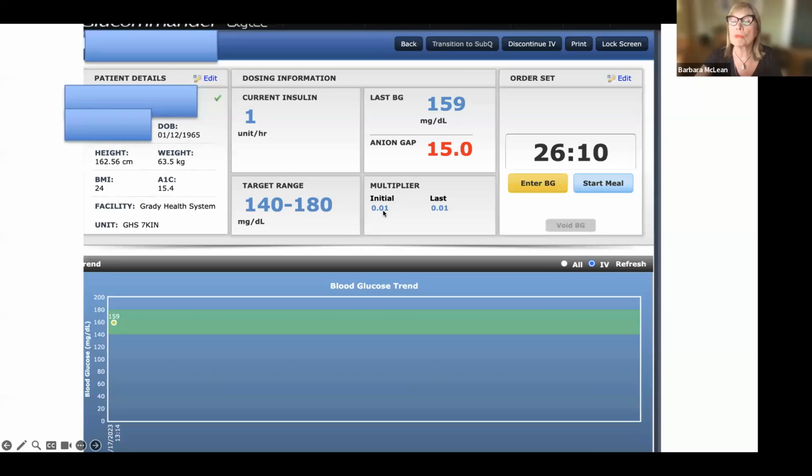He was started on an initial multiplier of 0.01, and that's the last multiplier that was used. That's adjusted every single time the blood glucose gets adjusted. And here's his target range. So we can appreciate when we look down here at this patient, he's been placed on IV insulin, and the only reason to do that in a euglycemic patient is because they have euglycemic ketosis. So bravo, whoever ordered this. I didn't look up who ordered it. This was from this morning. Very nice work, beautiful job.